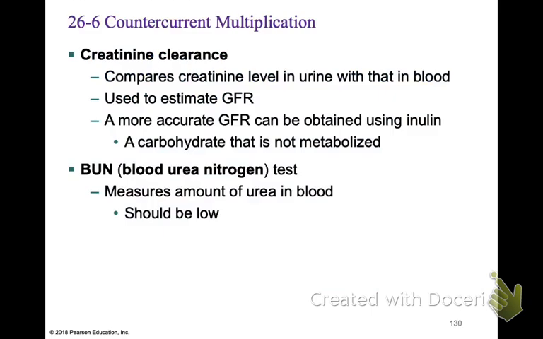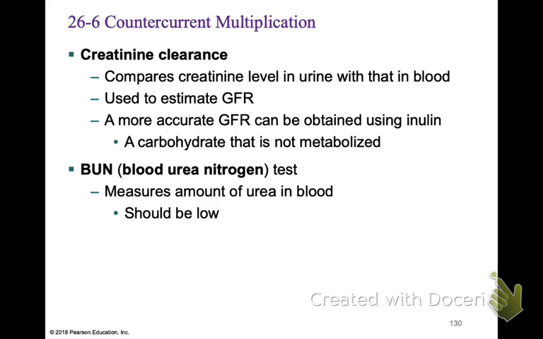All right, so there are some mechanisms we use to test kidney function, and one of these is creatinine clearance, and another is blood urea nitrogen. Creatinine clearance is simply a measure of how much is in the urine compared with how much is in the blood. And the thing about creatinine is you don't reabsorb any of it. So any creatinine that was filtered at the glomeruli is going to wind up in the urine. But a problem with using creatinine is you do actively secrete some creatinine by tubular secretion. So to measure that as a measure just of filtration doesn't exactly work.